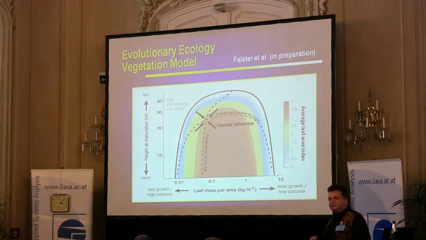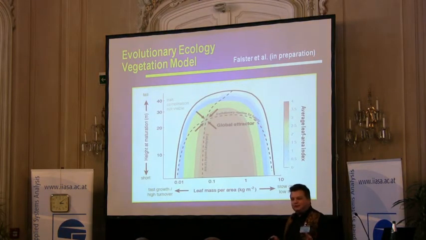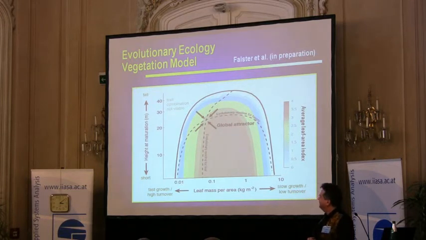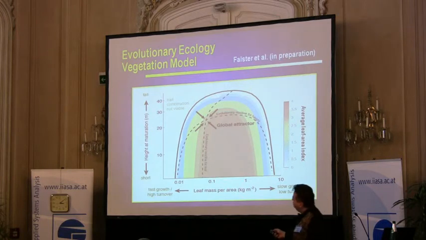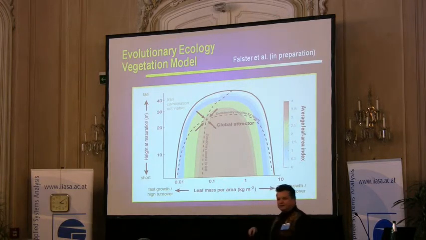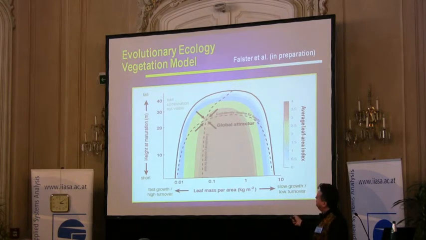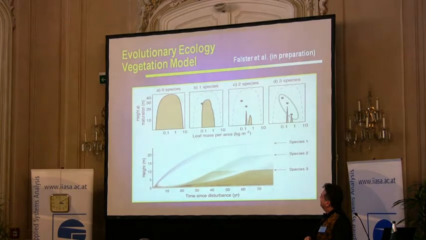There we have calibrated an ecophysiological model to describe, let's say, Australian plant ecological settings. And there we find that in such a model, we have these two functional traits: leaf mass per area, that's basically the density of leaves, and the height at maturation, that's when they start to reproduce. We see evolution towards a global evolutionary attractor. So that seems like a best trait, but then the community can split up. And I show you on one slide what then happens.